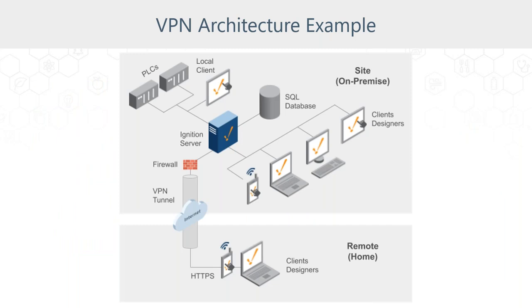And if we take a look at an example of an architecture here, this is an example of a VPN architecture where basically you have the Ignition server that is sitting on site, on premise. That Ignition server can be super lightweight. If you're just putting this beside another SCADA system and you're connecting it up and you're accessing all of those tags, that system can be very lightweight depending on the number of tags and screens that you're serving out. So seeing folks go as small as a dual core system with 2 or 4 gigs of memory, and then that either is spun up as a new virtual machine or that can be a physical system and then connected over OPC to an existing SCADA system.